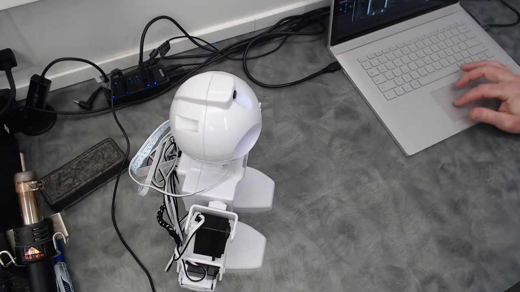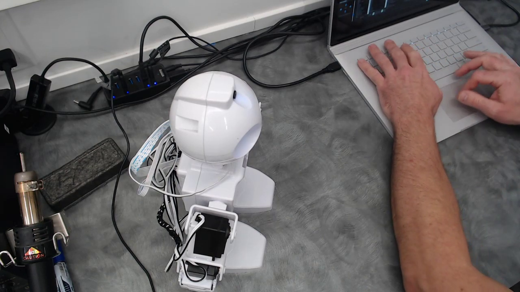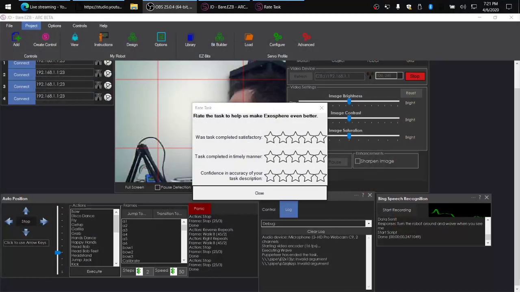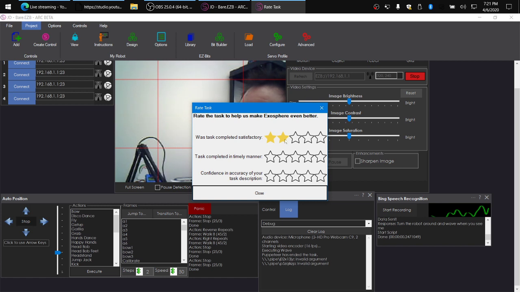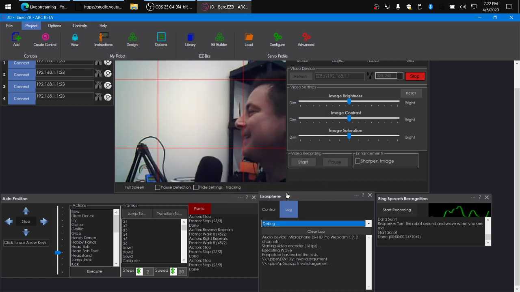All right, he didn't wave, so this is a really good example. Let's go back to our page. There we go. So you can see here, was the task completed satisfactory? It was kind of completed satisfactory. I wouldn't say very much. I would probably say 2 out of 5. I mean, he did turn around and find me. He didn't wave when he saw me. So, in a timely manner, I think it was very slow compared to what I was expecting. And for the confidence in my description, again, I'm quite well. Maybe I could have asked him to do it quicker. So I'll give myself a 4 out of 5. There you go. So let's look at a couple questions here.